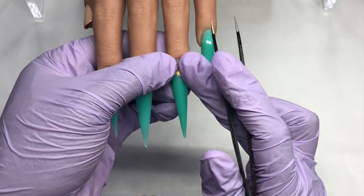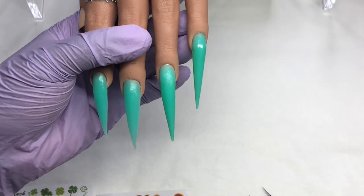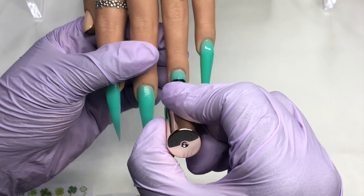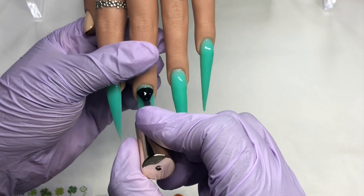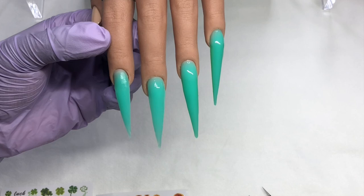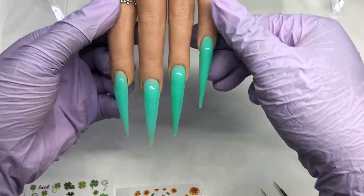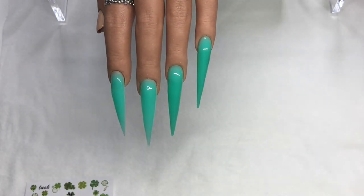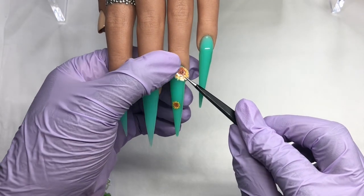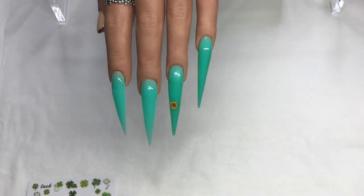In regards to this sticker, you've seen me try to stick it twice already, so normally when you do that, sometimes the sticky layer on the sticker is no longer adhesive, so you have to use a new sticker. That's one of the downfalls with stickers. Some stickers stick really well and others need a lot of help. So I'm just gonna let you guys watch me complete the nail design, and I will be back.